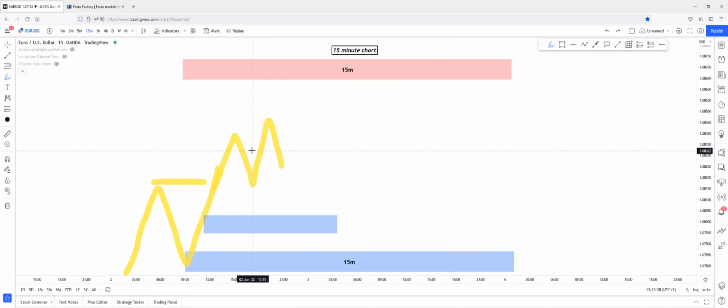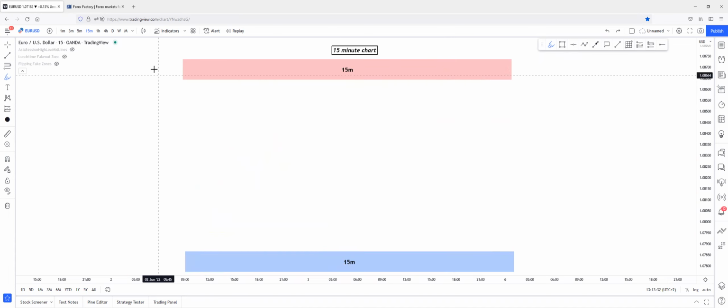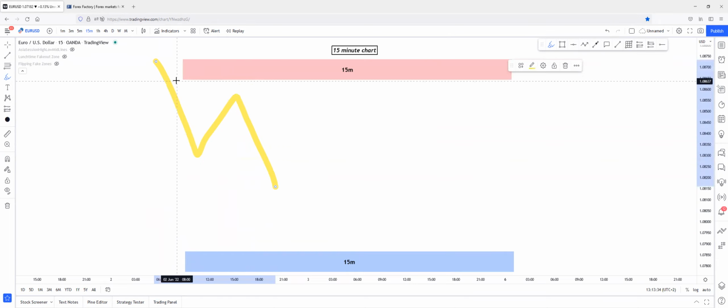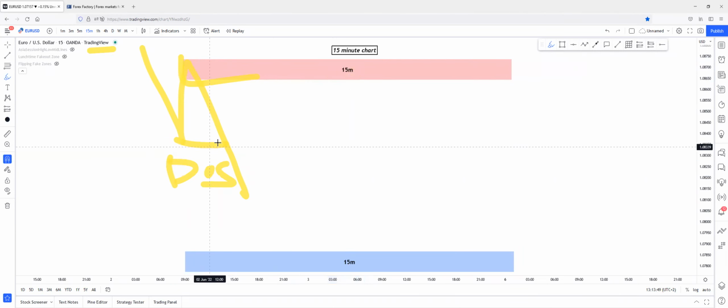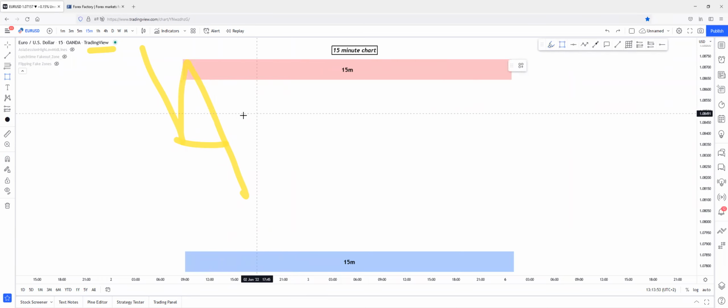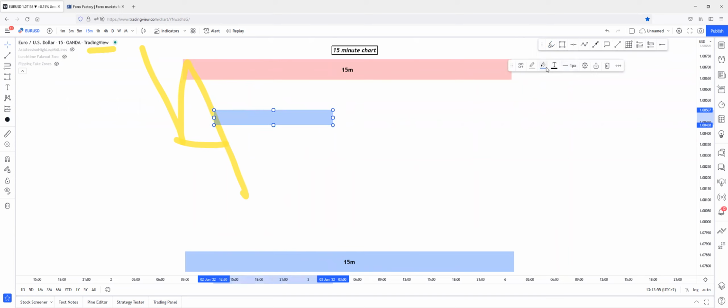So once again, price could also be in a downtrend. So price could create bearish breaks of structure over and over again, break of structure to the downside over and over again. And you can still have this 15-minute demand zone down here. You can still have this 15-minute supply zone that has created the less recent break of structure right here. This supply zone has created the less recent break of structure. But on the 5-minute chart, for example, there will be a supply zone that has created a flip zone, which is invisible on the 15-minute chart. So this supply zone has created a flip zone on this demand zone.